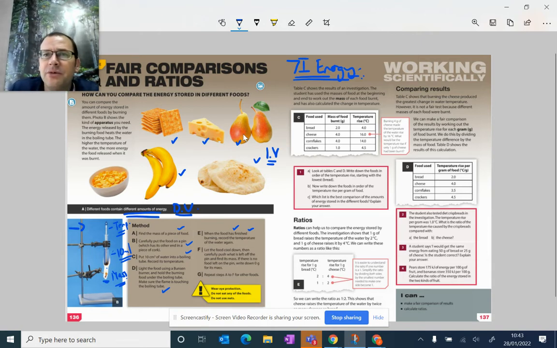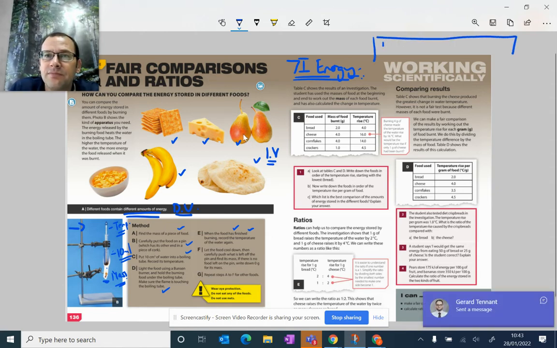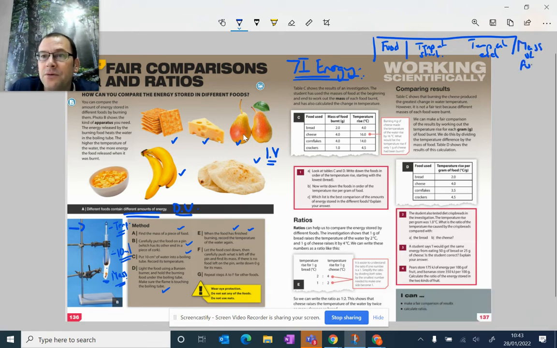So your table of results might look something a bit like this. Food, temp at start, temp at end, maybe a little column here, mass of food used.